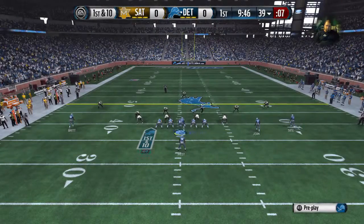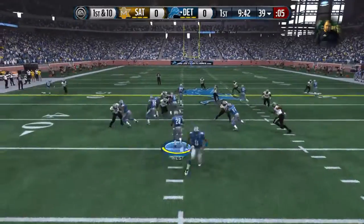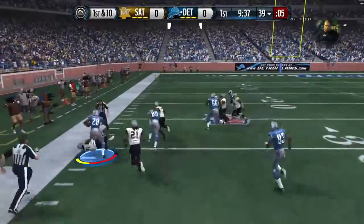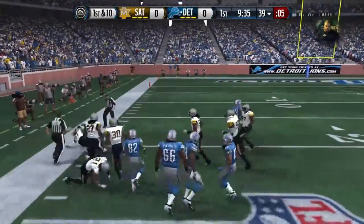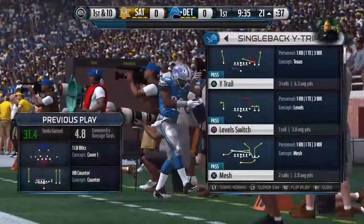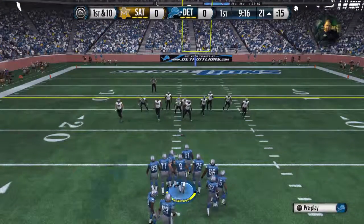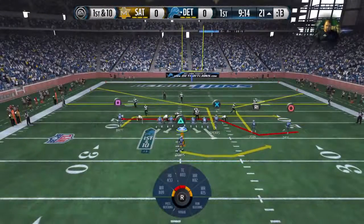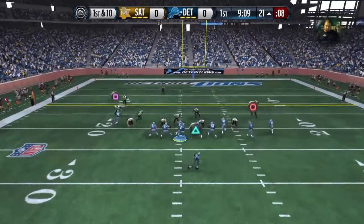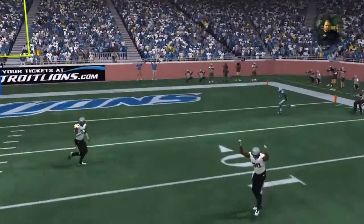They send the tight end in motion. The Lions have it at the 39. Gets the handle here, has the first down — and a hold on more, still not taken down. They just keep running around the defense. If they keep giving up runs like this, they're going to have to change what they're doing on the defensive side — maybe bring another guy down in the box. First down at the 21. The defense had that one covered.